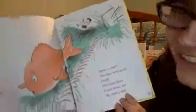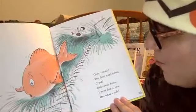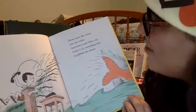Yeah, this is my favorite page. Then crash, the door went down. Crash, Otto went down. I went down too. Oh, what a ride. Down went the water into the cellar. And down went Otto too. I had to do something fast.